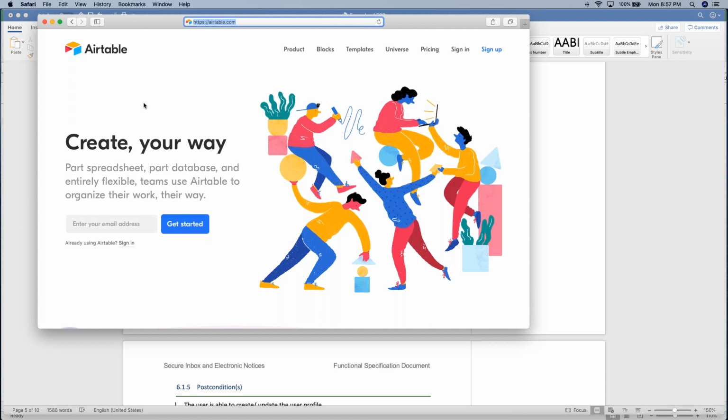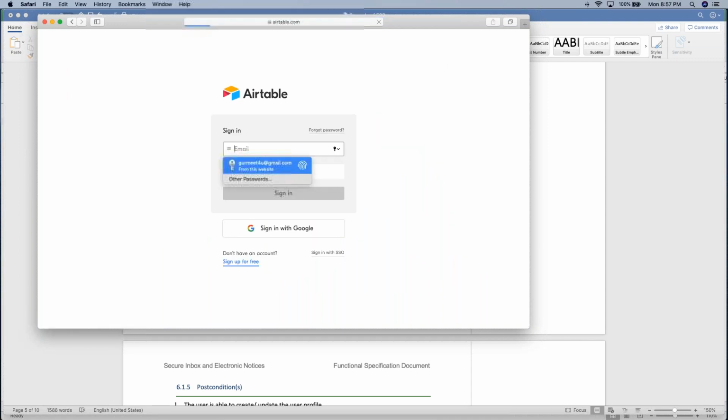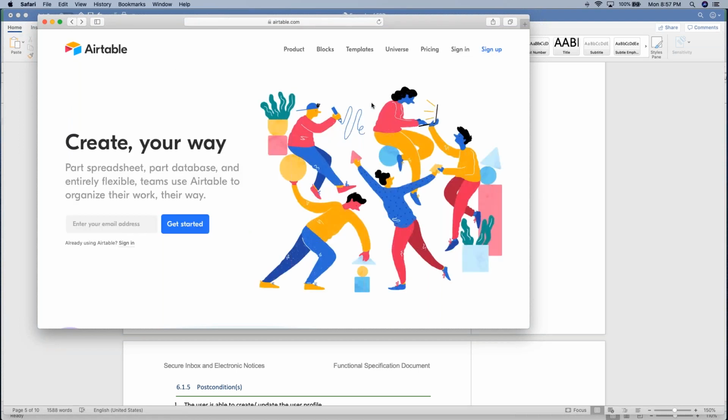Anything that needs to be true. What is your trigger? You will click on the sign in button. So the user is on the homepage and clicks on the sign in button. That is your trigger. So the action that you perform to initiate your use case is the trigger. Any condition that needs to be true, like you need to have access to the Airtable website, and of course your internet should be working, that's why you will access it, and you should be able to access the home screen, so that you get access to perform the trigger. That is your precondition. Okay. Yeah.